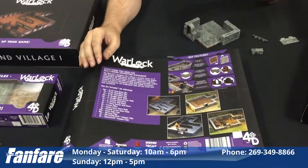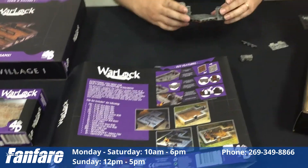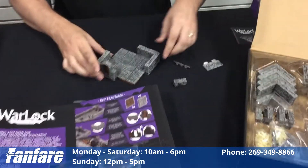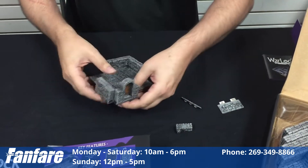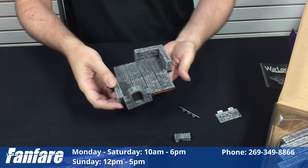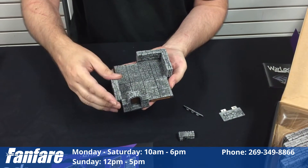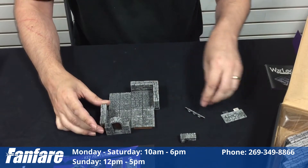This right in front of us is the dungeon starter set. You can see it comes with a ton of stuff and I've got some of it set together here so I can show off a couple of features. First, they're modular — and that's awesome — so you can make whatever you want. These walls and doors, which function, just clip in. You can see it clips onto the outside of the tiles so you don't lose any of your inch squares. You don't have to worry about your miniatures getting scooched into the middle of another square by a wall. That's really cool.